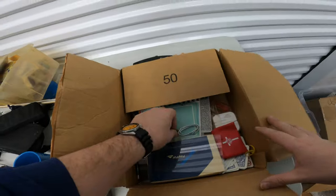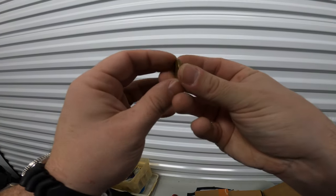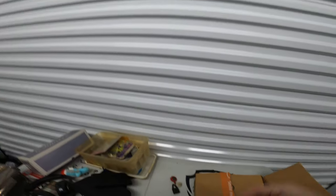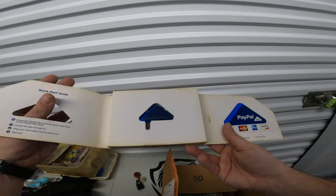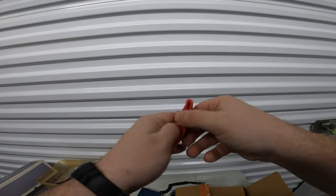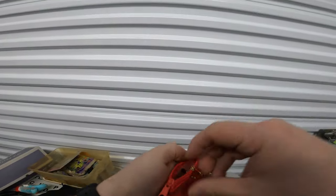We got a coin here right on top. What is this? 1 pound, a British pound. Isn't that a dollar, essentially? But all right, we got some foreign money. Glass, PayPal. Look at this thing. Quick start guide. Huh, that's interesting. What's this? Another rosary, maybe? Another rosary. It's a nice rosary. And yeah, crucifix. Definitely not anything precious, but we'll take care of that.